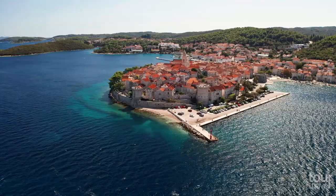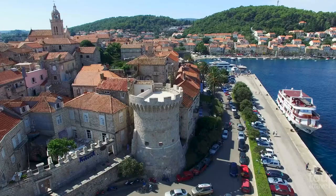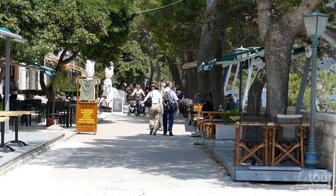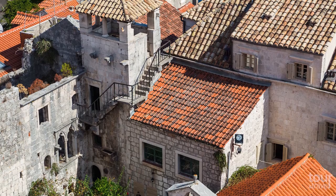The main attraction of Korcula Town is the medieval walled old town, with its towers, historic buildings, and ancient monuments. You will love walking through the traditional narrow streets typical of Mediterranean towns. You will discover numerous cafes, local restaurants, and charming small galleries here. In the old center, you can even visit the alleged birthplace of Marco Polo here. A local legend is that the famous explorer was born here in 1254.